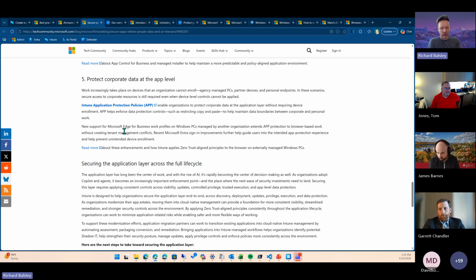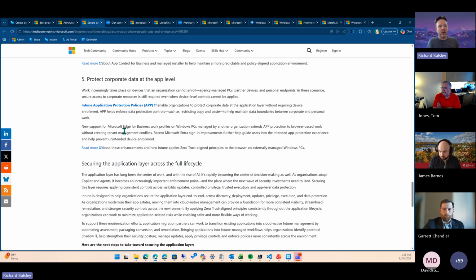What we're seeing a lot of right now is in this unmanaged work stream, where you might have a contractor, or just users that need to access data from on-prem, but they don't want their devices to be managed, and you don't want to manage their device. But you simply want to make sure that the browser they're connecting from is secure and meets the policies that you have deployed out to them.